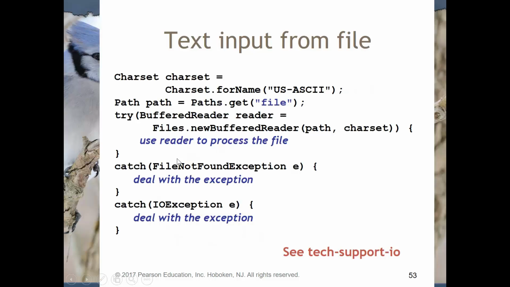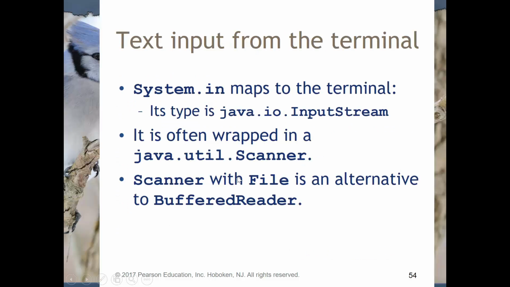Some comments just to show you that there's pseudocode here, catching the IOExceptions and going from there. So remember, this is that ARM approach that we just talked about. Here are the two exceptions that occur, and we go from there. If you want, go through the tech support IO code base. If you want it, let me know. If you don't have access to it, I can always upload it.